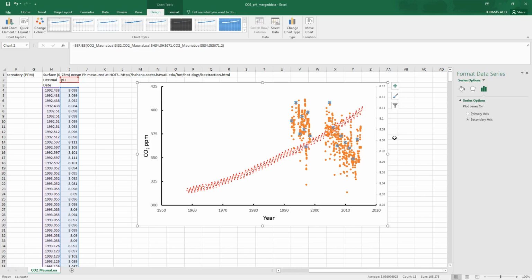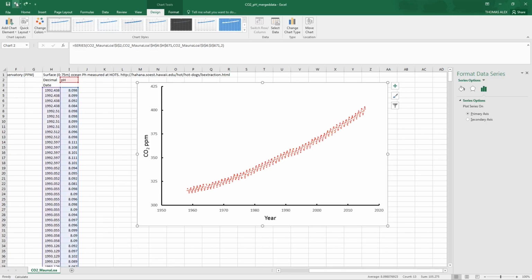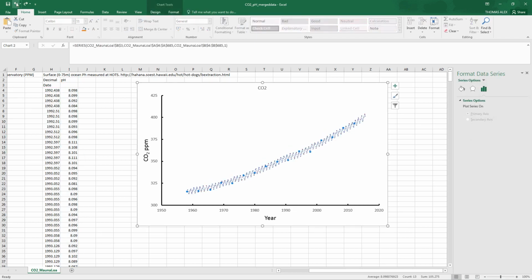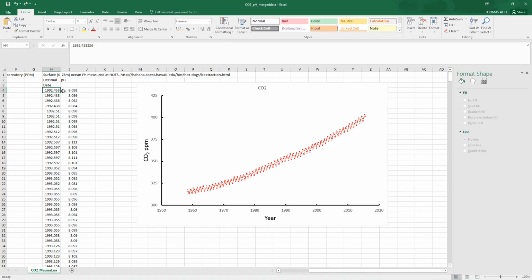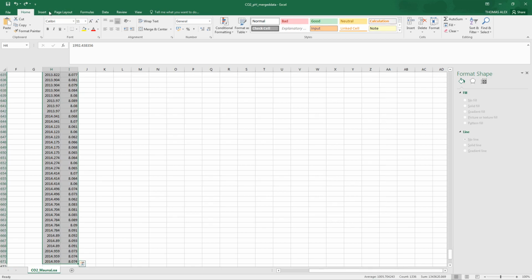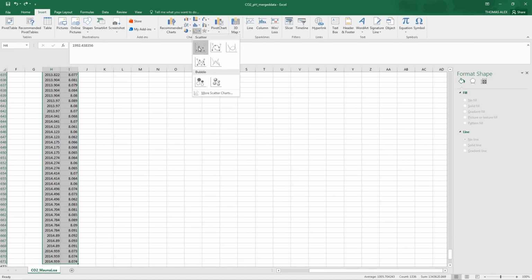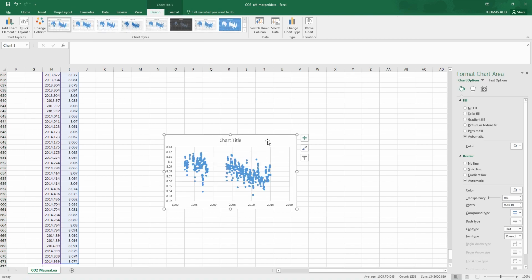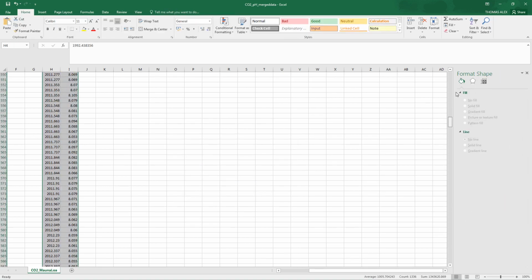I'll just quickly show you another way. So I'll just undo all of that, and redo the color change. So now if we look, there's only the one data series in this plot. I'll add another data series to this plot in another way. One way is to highlight the new data we want to put in, and then I'm just going to make a plot of that in the same way as before. Okay, there it is. Let's cut it actually and move it up to the top.